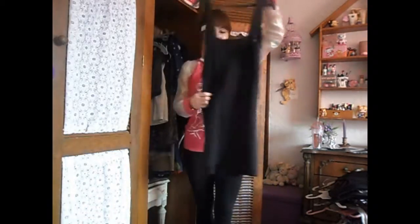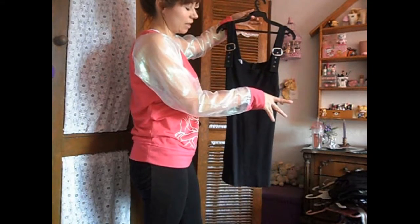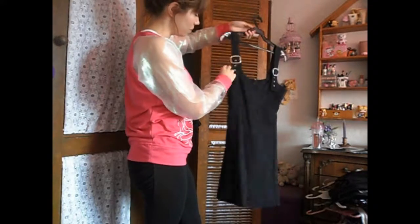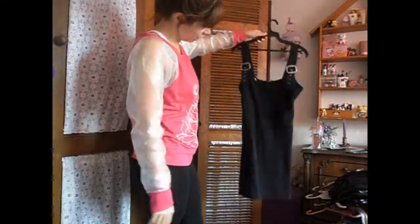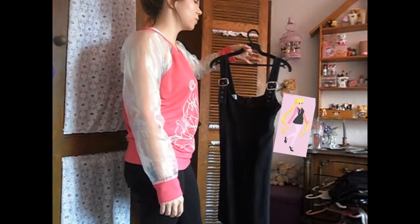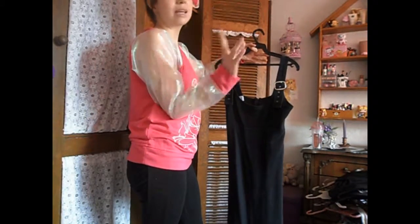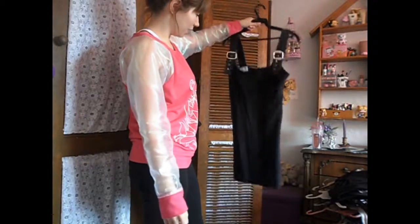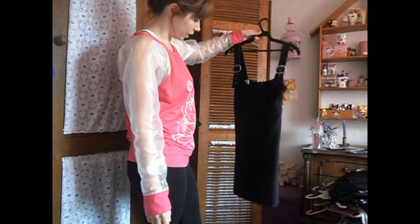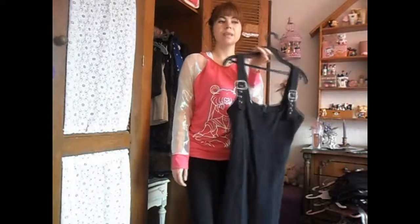The last one is this cute jumper — kind of the same story as the older one: it's probably older than me, it was my mom's and now it's mine. I'm going to try to find a picture because I remember wearing this with a pink blouse — that was my Usagi outfit. These things are very in right now, very 90s. Well, I wore it in the 90s, but I still fit in it, and every time I wear this I get many compliments.